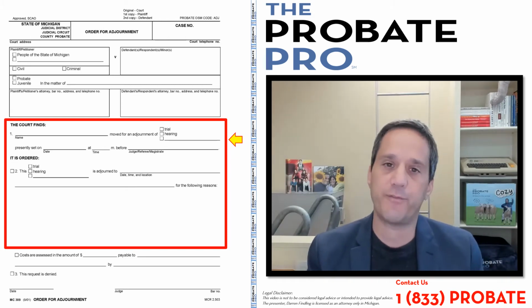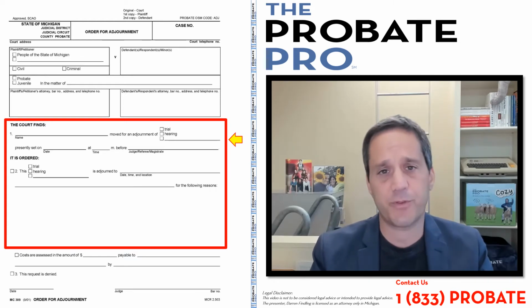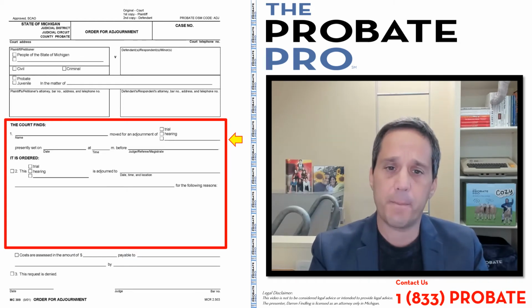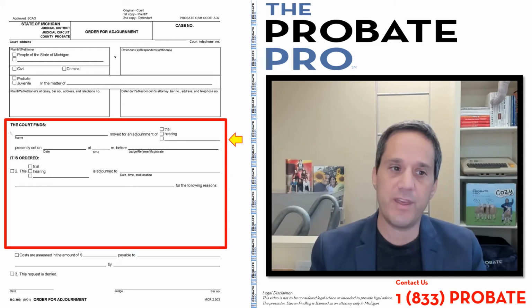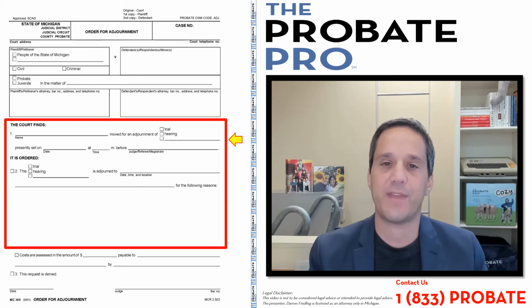Now, this particular form doesn't have the stipulation part or the petition part. So the request for the adjournment would occur on a separate writing in the form of an agreement, a stipulation for an adjournment, or a motion or petition requesting that the adjournment occur. This is the ruling after that petition has been made. So there's a request made, and then an order gets entered.